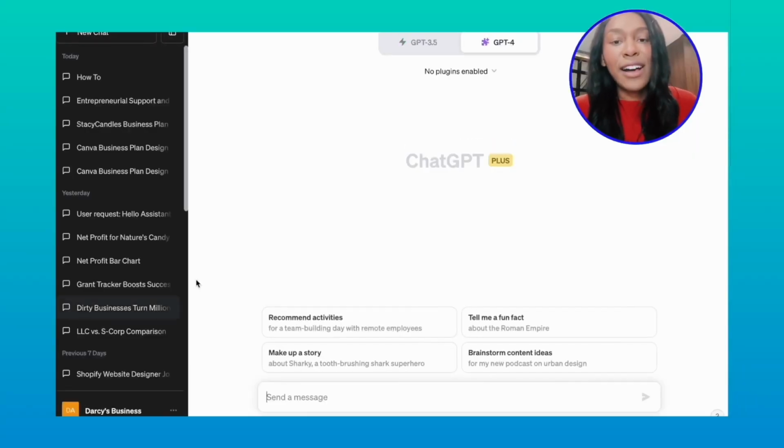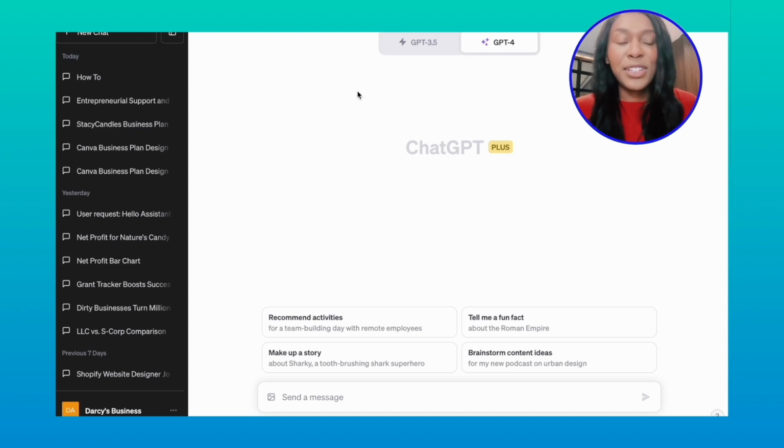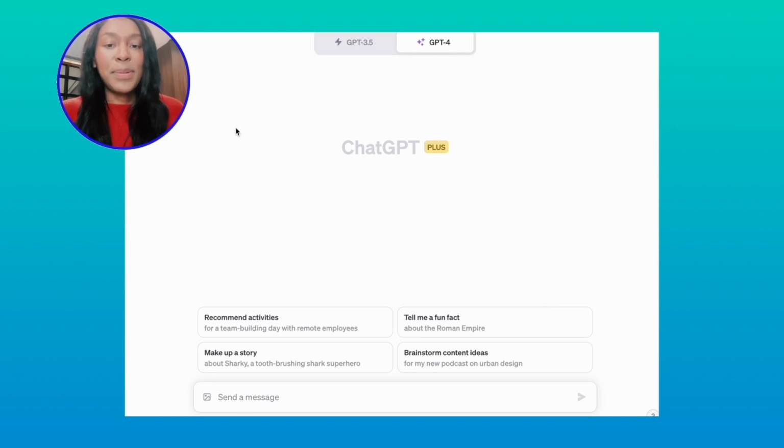If you have an account already, it's going to open you to this screen. First off, we have the chat history to your left. This allows you to save all of your prompts so that you can go back to it if you have the same question or you want to remember what you had asked ChatGPT previously. You have the option of choosing between GPT 3.5, which is a free option, or GPT 4. But when it comes to writing the basics of a business plan, you can do that for free.